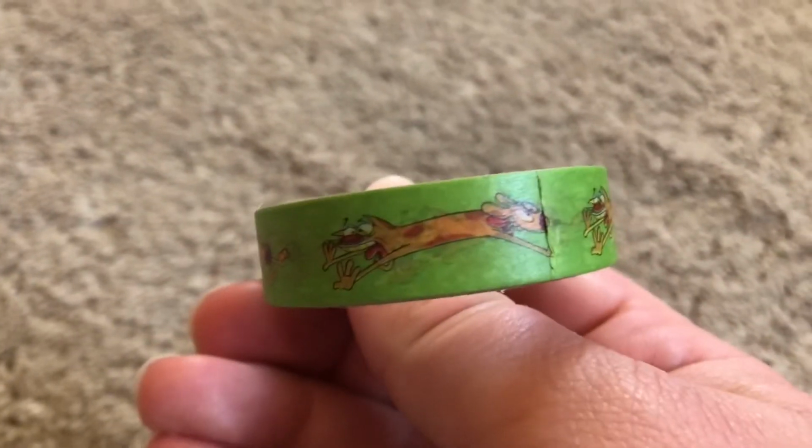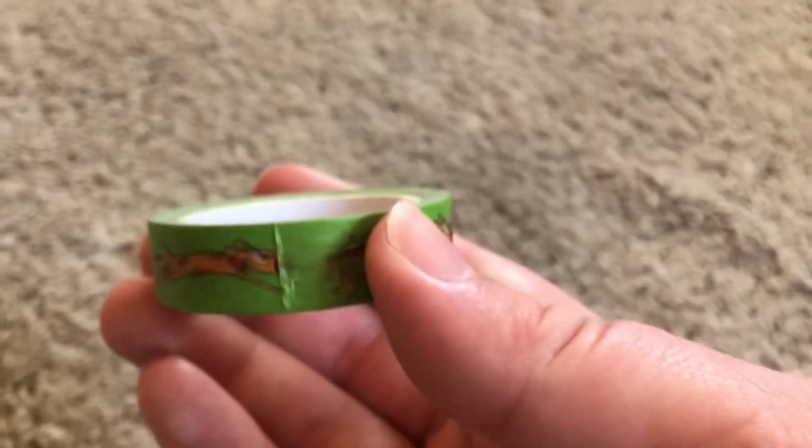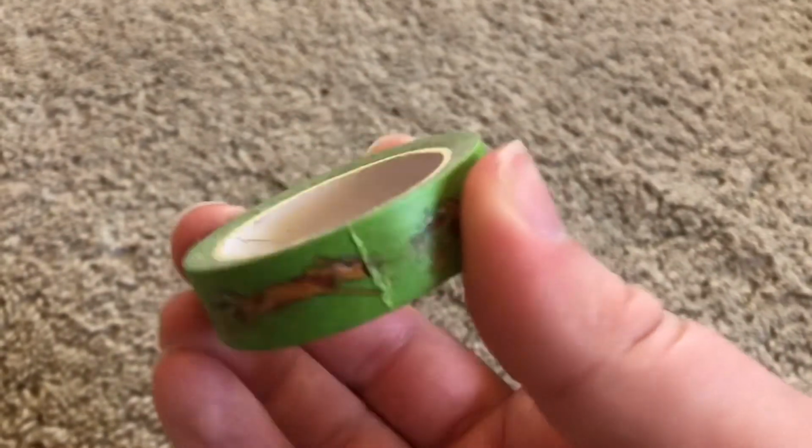But I'm not going to use it because, once I use it, it's gone. It's not a thing anymore. I just have it to collect it. So I love that it's green though. I love green. There's not a lot to say about this because it's just tape, but there it is.